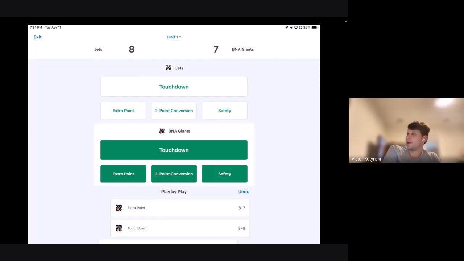And what we also have right now is clipping for touchdowns. So any touchdown that's scored in this game, if I were live streaming it, is going to be clipped, and you're going to have a touchdown clip generated for you that you can go in and look at after the game. Now we are essentially in the beginning stages of building out the app for football.